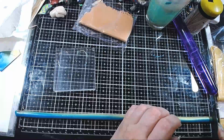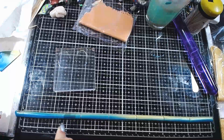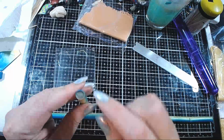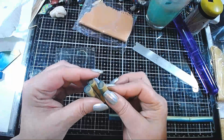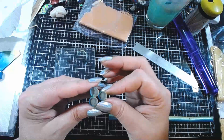And I'm going to go 2 inches. The thing that you have to be very careful about when putting them together is to position them identically when it comes to this. So put them all with that blue facing the same way. Don't put one like this and then one like this. Make sure that they all go the same way, even if they go around the one in the middle. And check on the other end as well.